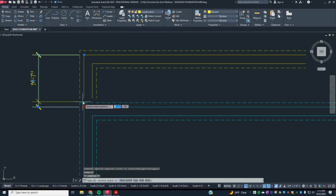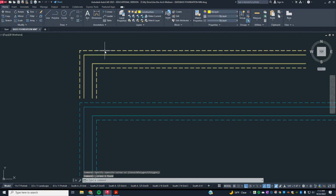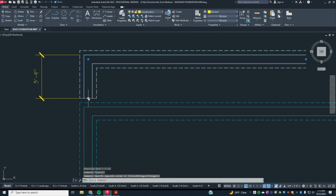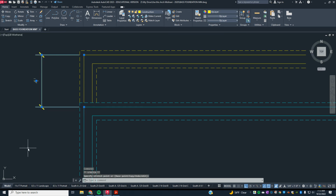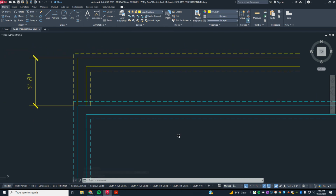Now let's double check it. Oh, I guess it was right. Pull that back down 4 inches. What happens is I keep grabbing the dimension and measuring the dimension. 3'4". So I did have it correct originally. We're going to pull this down 4 inches. Now we'll measure from this point of the concrete to that point of the concrete. This point of the concrete now needs to come down, so we're going to move it from there to there and measure from that spot. You have to go back and watch that a couple times. I understand that was a little bit tricky, but that's one of the toughest parts, just making sure we have from this corner to that corner 3'8".